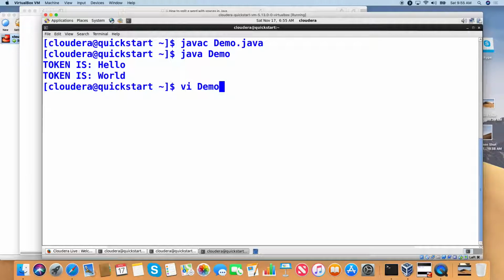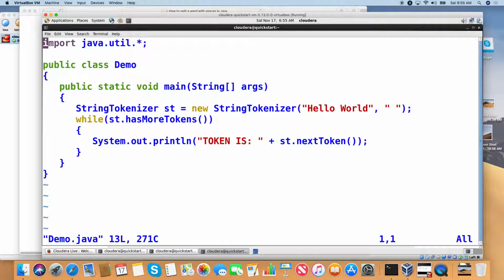Now Krishna started, very curious. Now what do you want? Instead of space, you can use comma. Okay, very good. She's really brilliant. Even though there is no comma inside the input, she wants to split by comma. Let's see what is going to happen. There is no comma in the input, but she wants to split by comma.